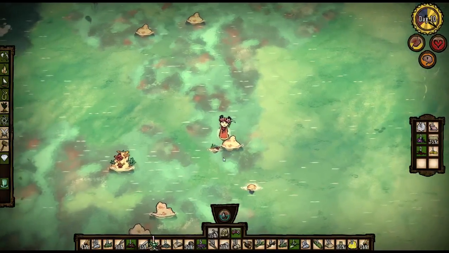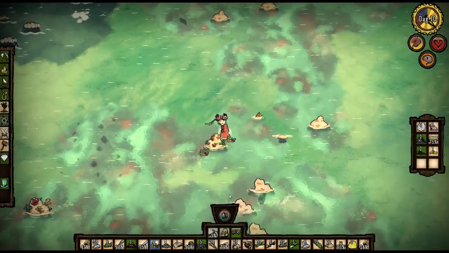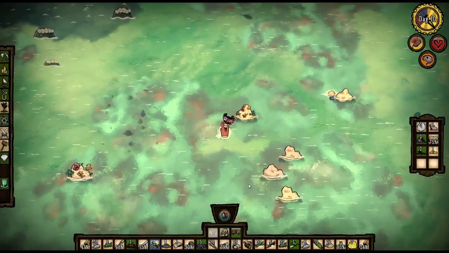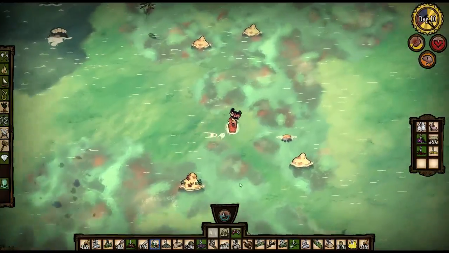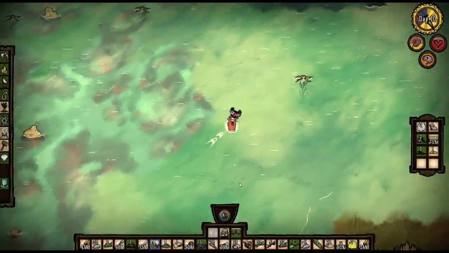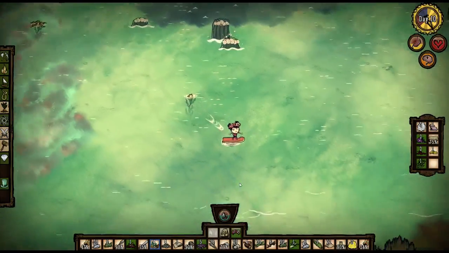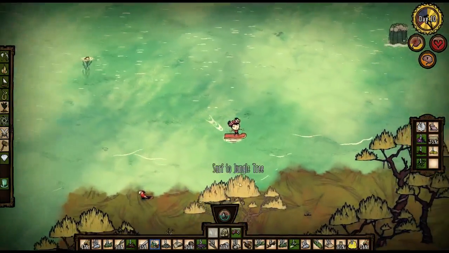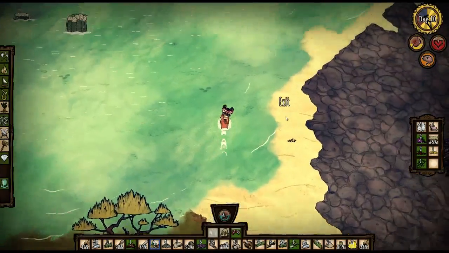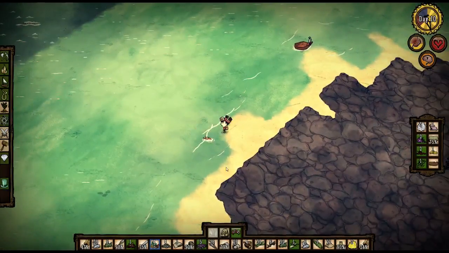I'll pick up some coral while I'm here. Go away. I've got 20 at home, so it's fine. Aw, that's really cute. I like that. There's the boat. Let's get the surfboard back.